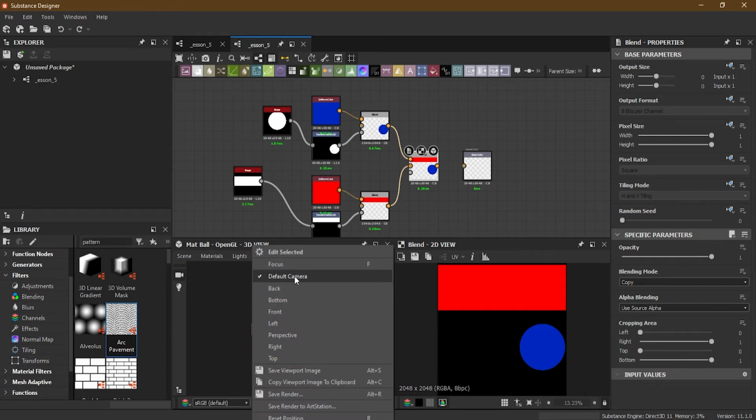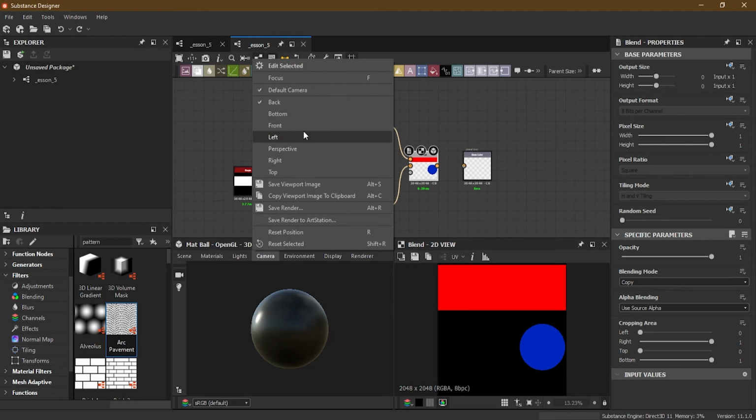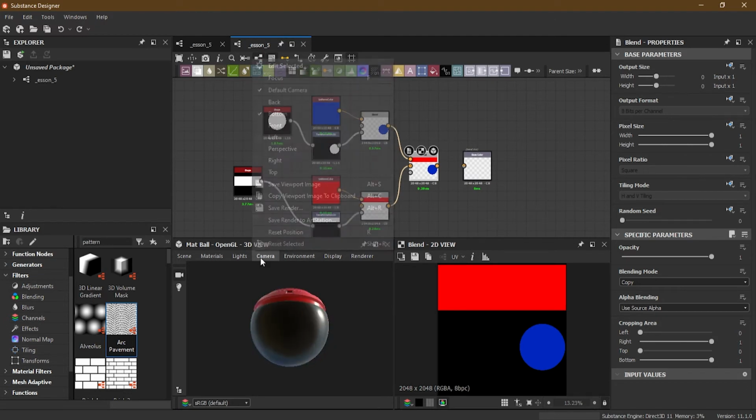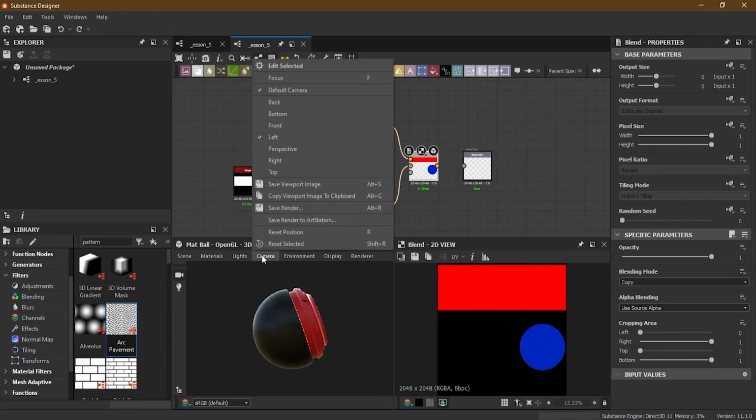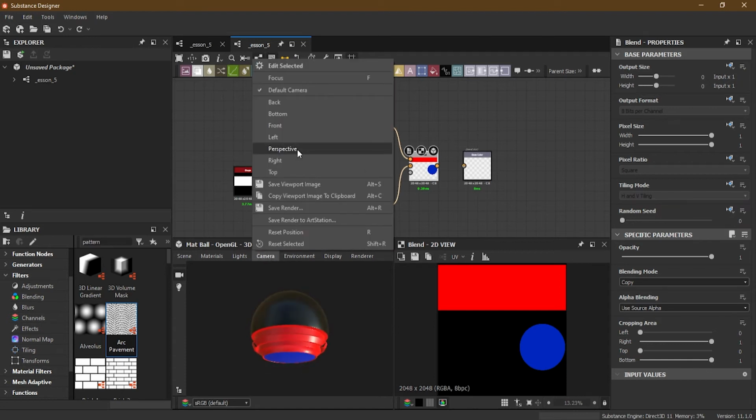We are in the default camera, and as I told you before, to focus, just press F and everything will be centralized. Now if I want to see back, I can click here back. If I want to see bottom, I can see the bottom. I can see front, left, perspective, right, and top. You can just go through this and check around these.